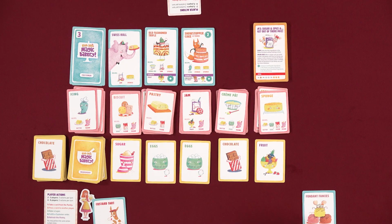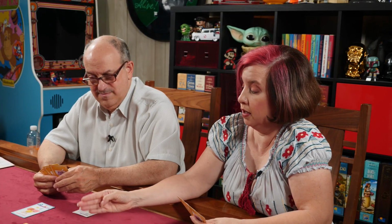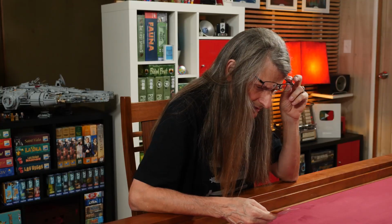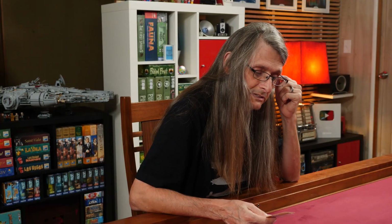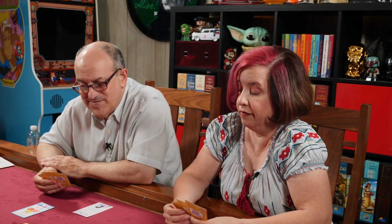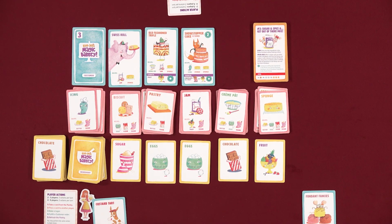All right. Now, I can take an egg and make sponge, or I can take the fruit and make jam. So for icing, I need butter and sugar. There's sugar there, there's no butter. If you make sponge and pass it to me, there's a chance, but we still need butter. God, this is so tough. I have butter. Here's the deal. She can make jam right now and pass it to you. And then you can make the Swiss roll. I'm ready to make the Swiss roll right now, yeah.